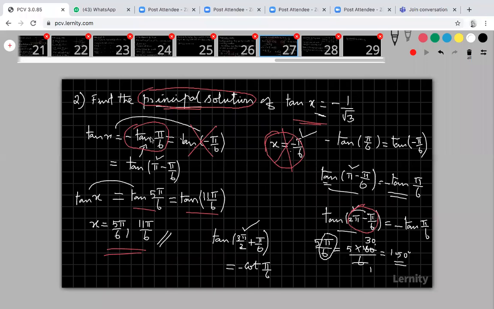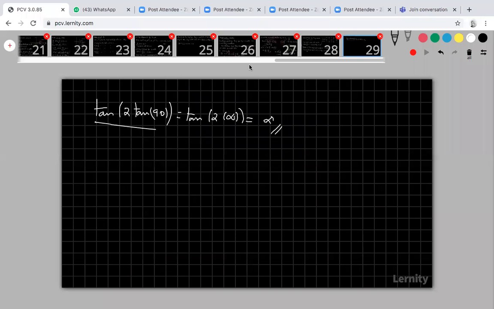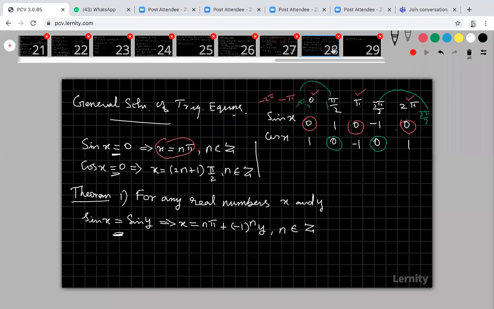But what is given? What is here? Minus tan pi by 6. I want minus tan pi by 6. These two results only give minus tan pi by 6. If you take this, it is not tan pi by 6, it is minus cot pi by 6. So whenever you are writing 3 pi by 2 or pi by 2, you will get the opposite function, the reciprocal function. Tan means you will get the reciprocal function cot.